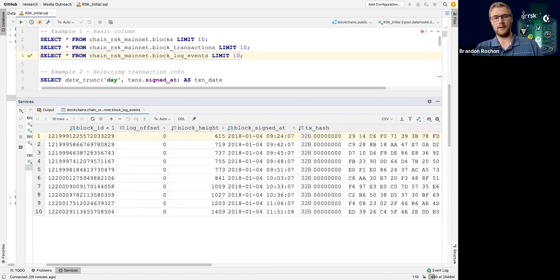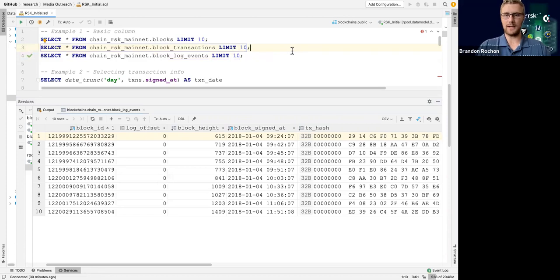But if you're filtering on a topic hash, which we'll see later on, for something like governance, and it's mostly just a governance transaction with the one log event, and you want to see how much gas these governance transactions are using, you'll have to join the log events table on the transactions table. You might not have to, but that's one way to do it: join the two together.